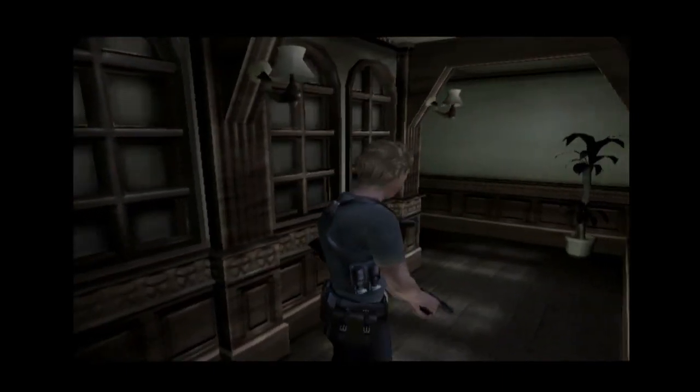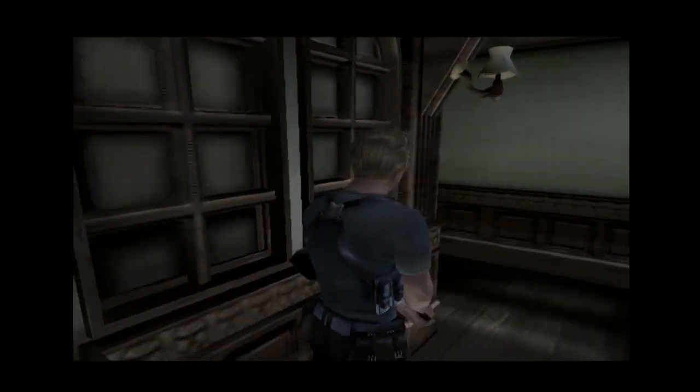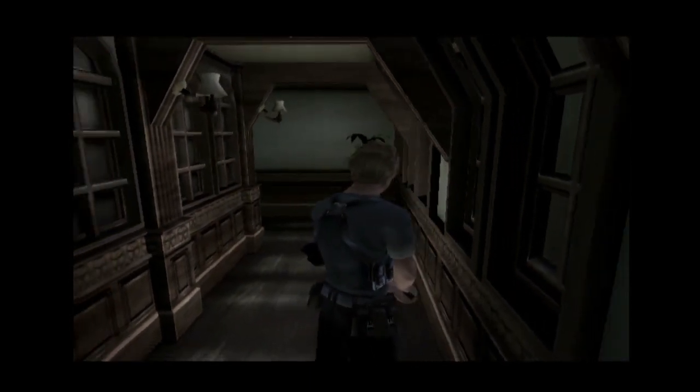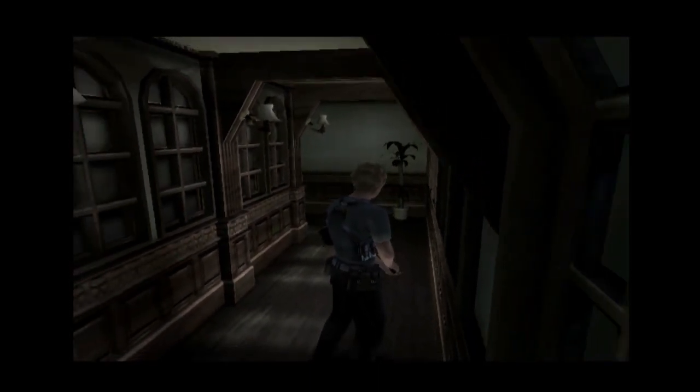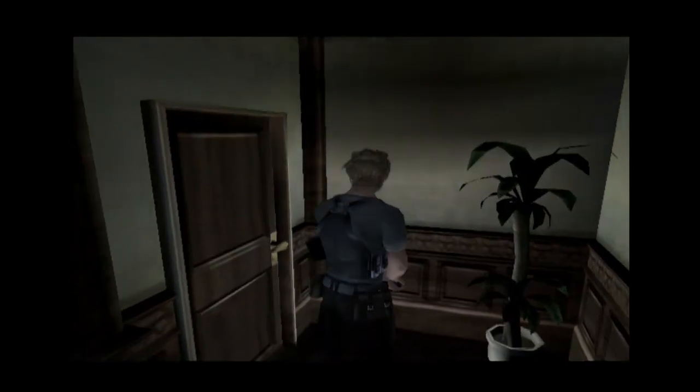Okay, so left and right, move the camera. That's really weird. So I'm not actually turning my character. I'm turning the camera, but then I can move forward. That's really weird. Oh, this is going to take some getting used to. At least I automatically run.